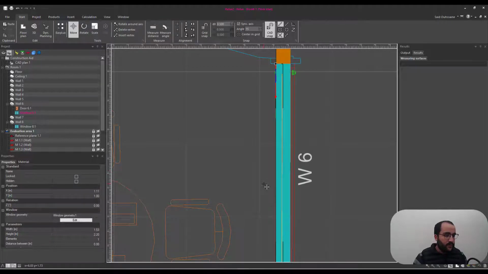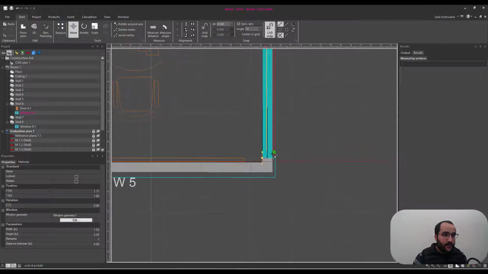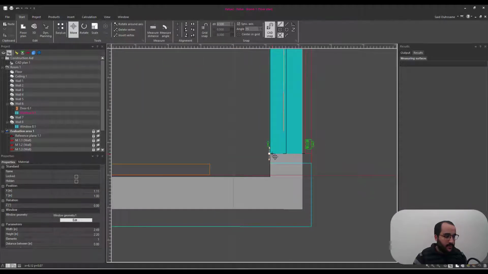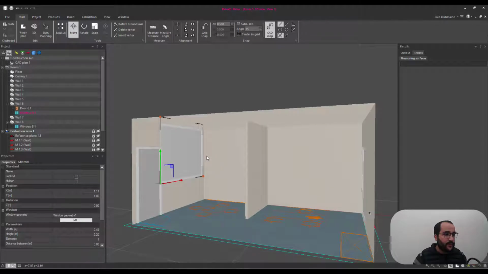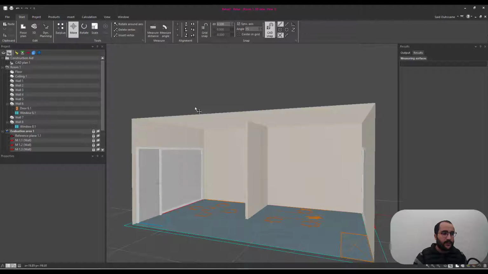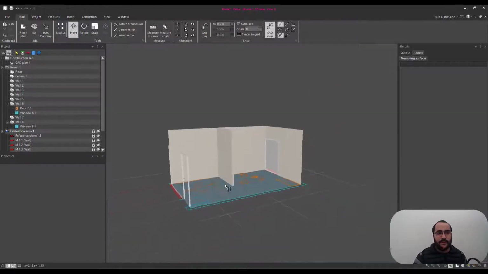Then I need to scale it here, and if I go to the 3D view, I have that. I need to move it down, where the Y is 0 here, and it looks like that right now. It's not that bad.